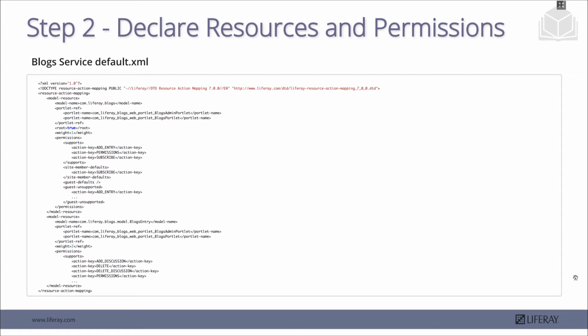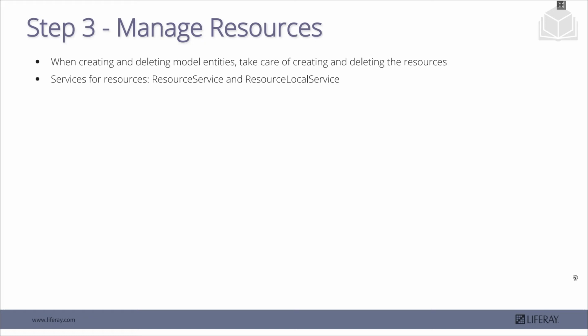Now with our model resources, we are usually going to display them within a specific portlet, and so we get to define that. Where is the model resource going to be referenced? Which portlet? And then, just as we've seen before, we define the specific actions that we can perform on the resource. Liferay does have a couple of defaults that it stores within its own class, but otherwise, again, we have our choice. We have free rein to call this whatever we want. So we define our permissions within the default.xml.